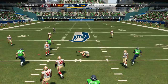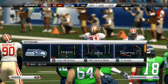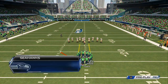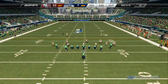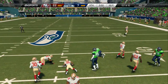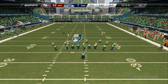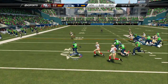Throws the pass. Knocked down. Good job by the cornerback reading the wide receiver. He is all over him, and it makes it easy for him to swat down the throw by the QB. Quarters formation here for the defense. Throws a strike. Sometimes it's good protection by the offensive line, and sometimes it's just bad defense. They can't get to the quarterback, and that's another completion by them. They're back at the line after that catch for a first down.